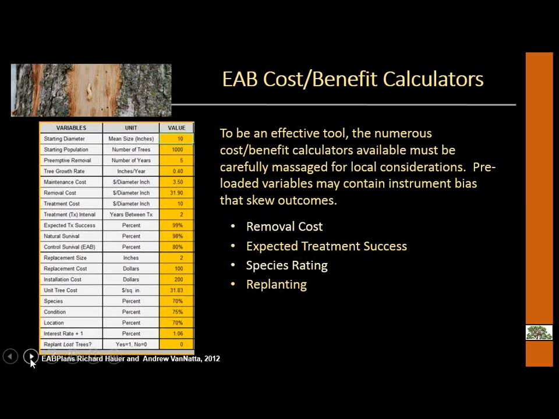Now, there are a number of really good EAB benefit calculators out there. I'm going to transition from the discussion I've had just now to talk about some of the tools for evaluating the benefits. Why do we want to keep ash? There are very good reasons to keep some ash in our towns. So I'm going to talk about these cost-benefit calculators and how they can be applied usefully in your communities for gauging the benefits of this resource. And then I'll transition into discussion on Vermont-specific points.